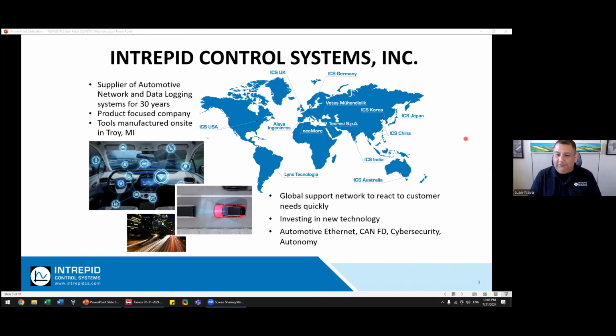If you've been fortunate enough to take one of our classes, usually you can see through the glass windows the tools being manufactured. So depending where you are in the world, it all comes from Troy, Michigan. We do have a couple of offices around the world, so we can offer good service across all our customers. We have an office in California, one in the UK, another one in Germany, a couple in China, Japan, and India. We also have a couple of distributors.